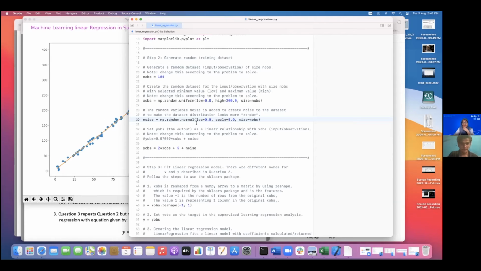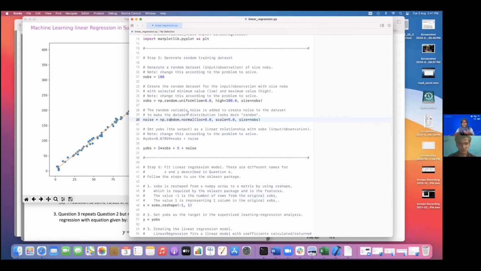Oh, okay. So when you have this random, I also have to check the definition. So here is the random normal. They just want to create some additional data similar to noise.